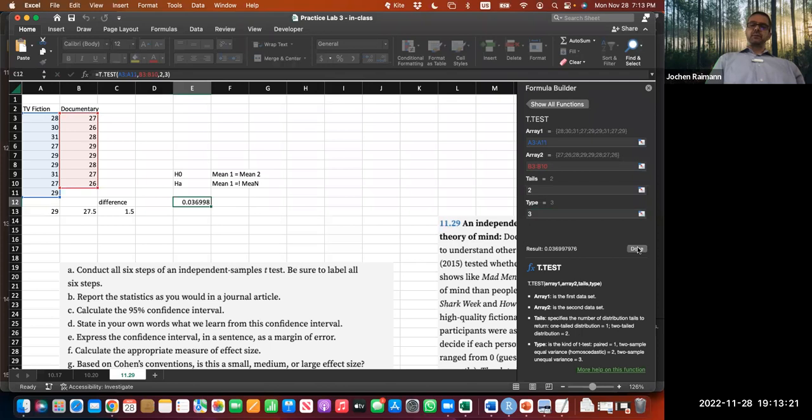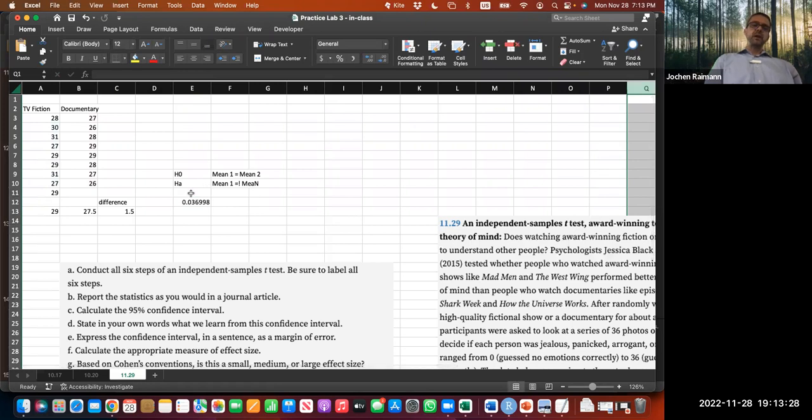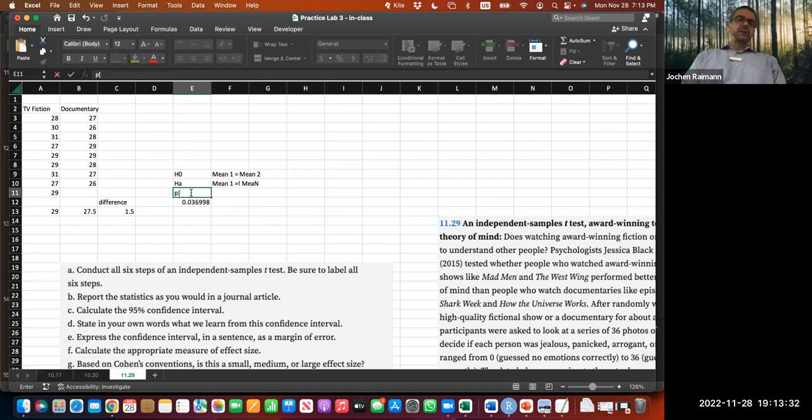So with 3, we're getting to a t-score of a p-value of 3.7%. So this being said, we know that there is basically a significant difference between both codes, because the p-value is smaller than the critical alpha of 5%.